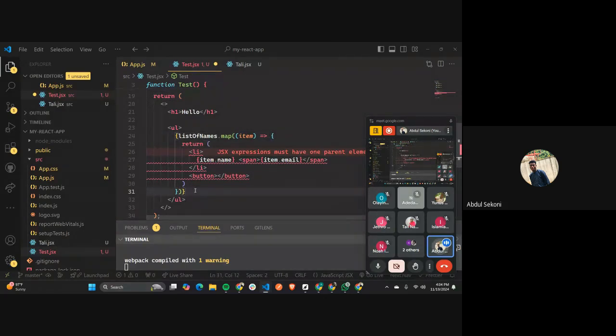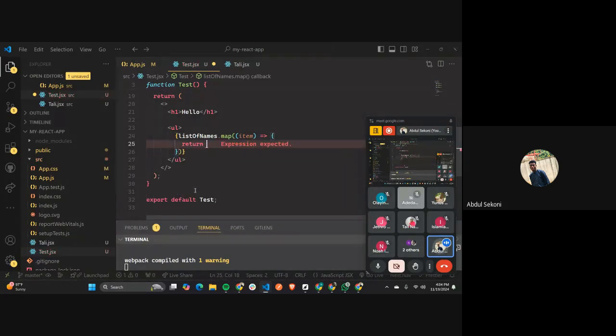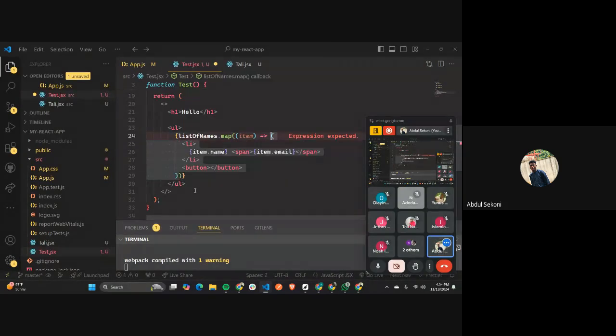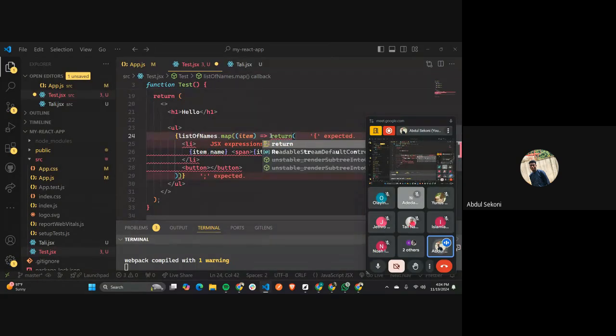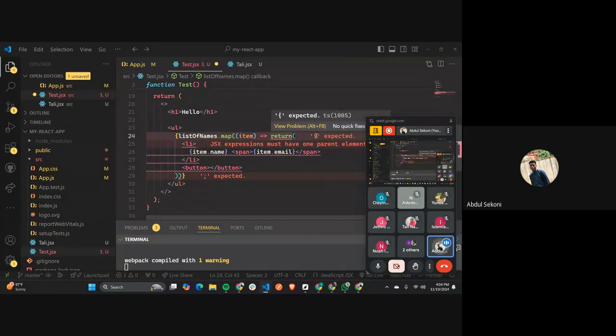If what we had earlier was what we call an instant return, I instantly return it without me having to put my return keyword. I don't need a return keyword here. See, it's telling me that for me to put a return keyword, it's expecting a bracket, which was what we had before.